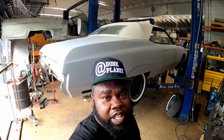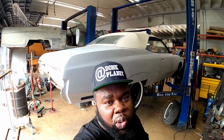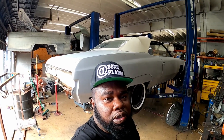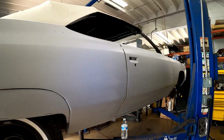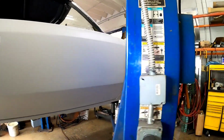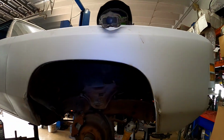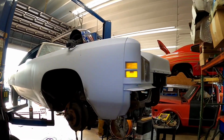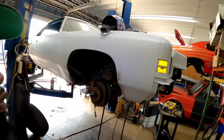All right, fam. Over here at Coast to Coast behind me, we got the 72 vert that they working on. Total customization work to get the thing looking right. Let's take a look at what's going on. We got the 72 vert sitting on the lift. I want to show you guys what they got going on over here. Y'all won't be able to tell what's going on at first, but I'm gonna show you. Now let's take a look at it.